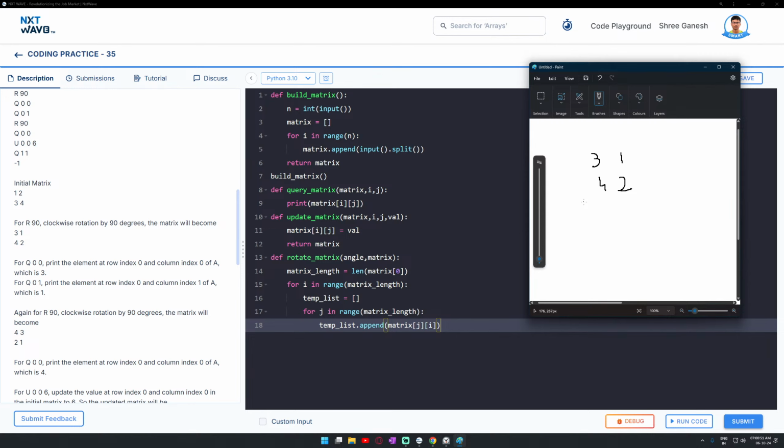So what do you do? We took the angle. Okay, so instead we move this angle. We just repeat this. We'll do this rotate matrix, and we'll put matrix is equal to rotate matrix, and we'll put a for loop, for I in a range of, we'll put some.